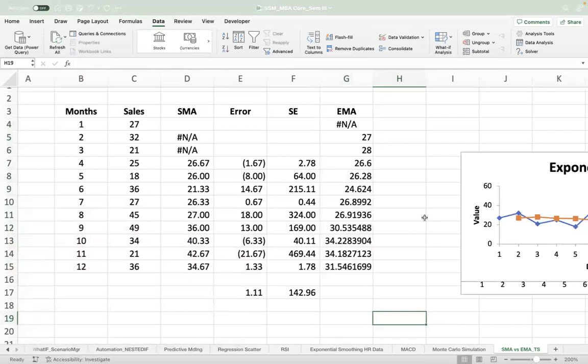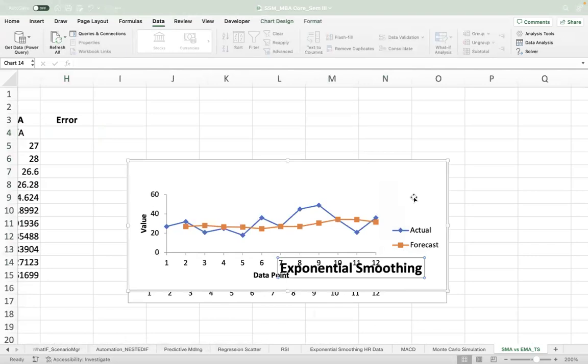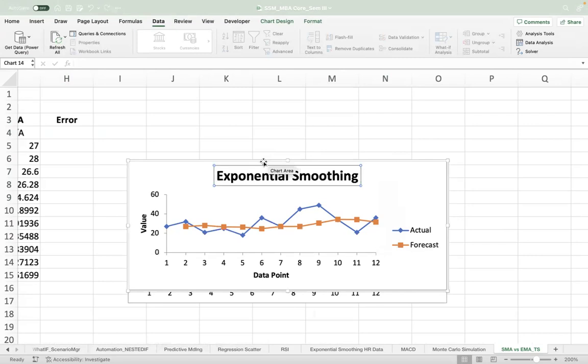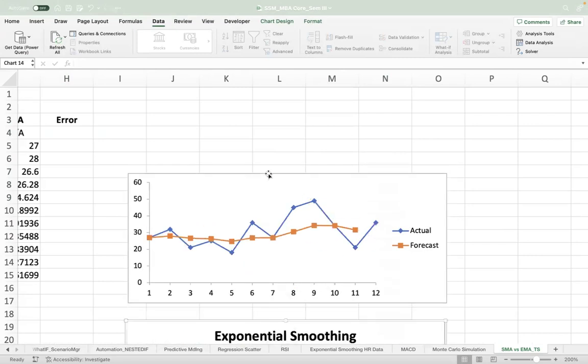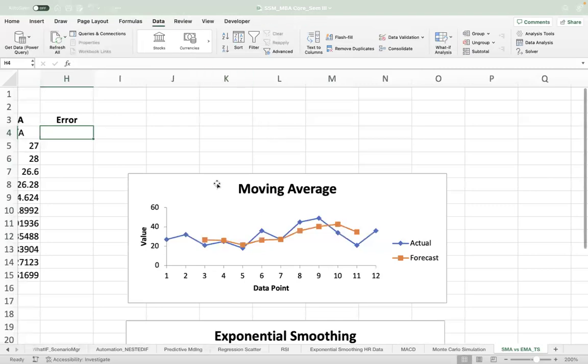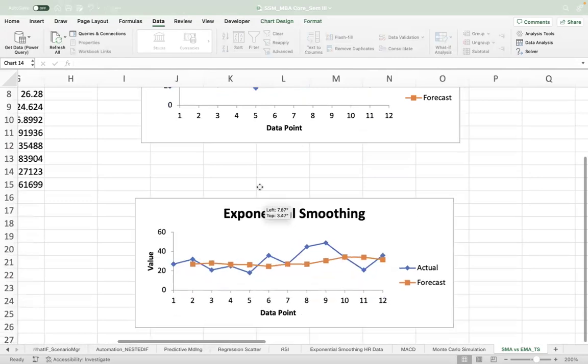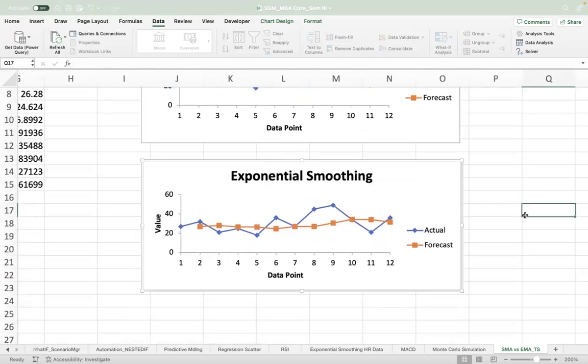Okay. So now the error in case of exponential smoothing. Now you compare the graph. This was simple moving average, and this is exponential moving average.